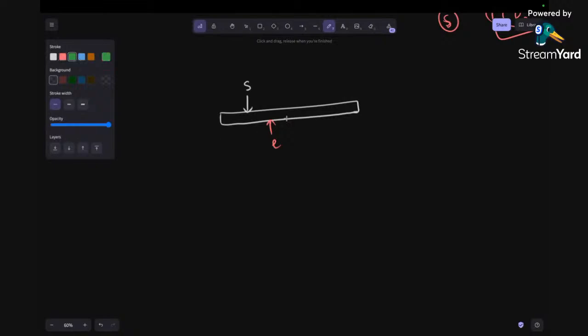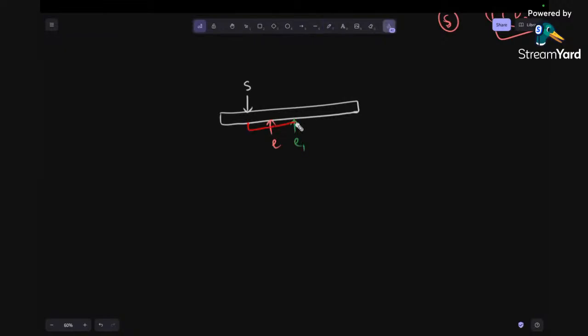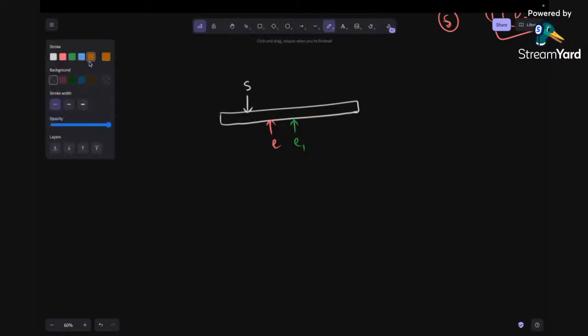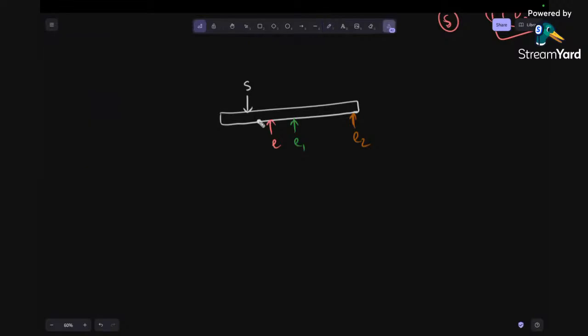Then you got E1. That is the first place where you got k consonants, and for all the other bigger substrings, you will get at least k consonants. And then you have E2, which tells you that this is the largest substring where you have less than or equal to k consonants. After this, you will have more than k consonants. So we have all this information.